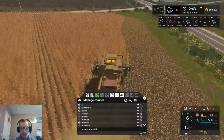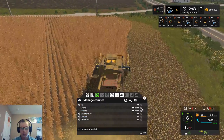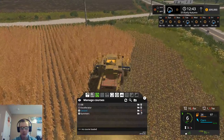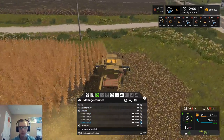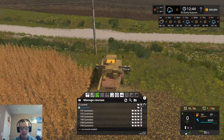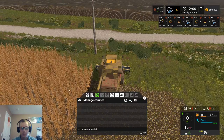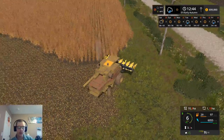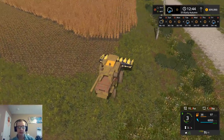We can go through and delete all these courses, because I have actually deleted the save game that all these are from. My large series or large farm save game, whatever. And I'm not playing that one anymore. Stop here and delete all these. So now we can make course play courses for this map and not have them interfering at all with my other save game, and vice versa.